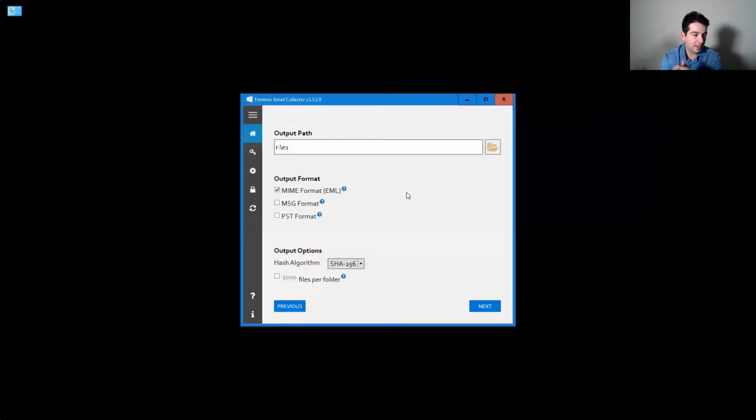That would be a good starting point for looking at your message identifiers, the multi-part MIME delimiters and things like that, in the original MIME format first.